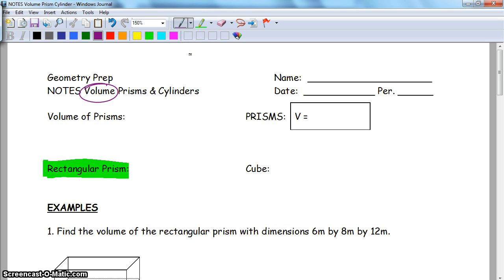So let's actually start with the rectangular solid because this is something you guys have been working with for years, even back in middle school or junior high. You learned that the volume of a prism was length times width times height, and that obviously still works for any rectangular prism. However, as you saw last week, we saw many different types of prisms, triangular, hexagonal, etc. So the volume of any prism is going to be the area of the base times the height of the solid.